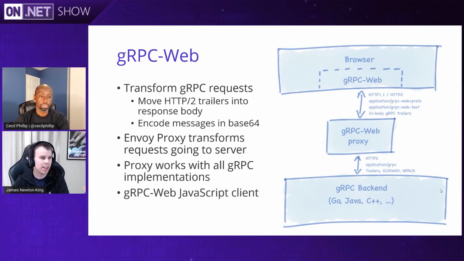And the final part of gRPC-Web is you need a client that sits in a browser to make the request. So there is a JavaScript client that's able to make these kinds of calls. Now, if this all sounds a bit complicated, what we've done in .NET is we've made it much simpler.